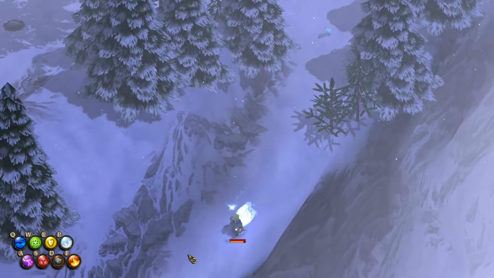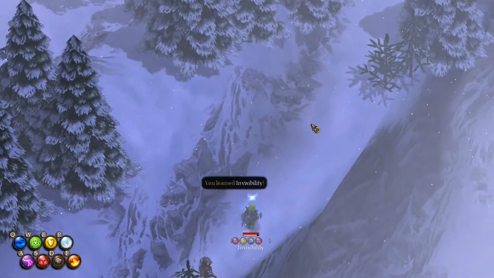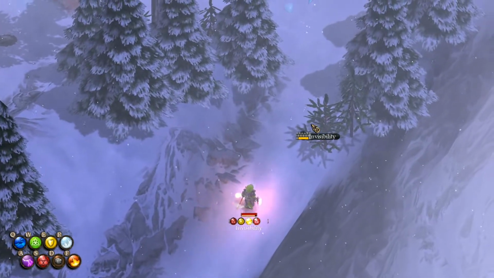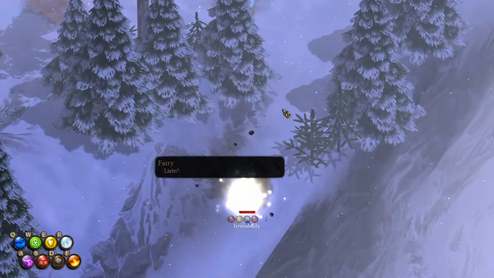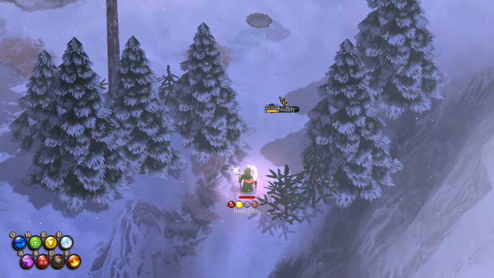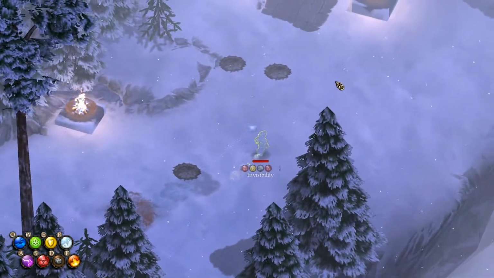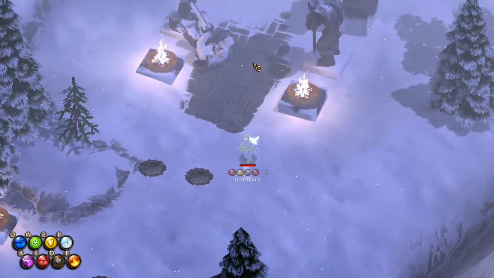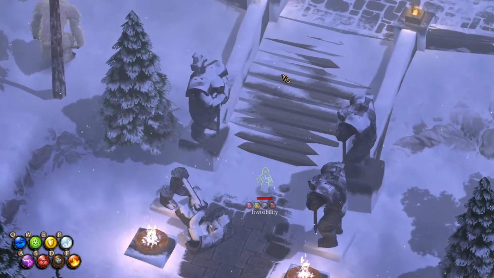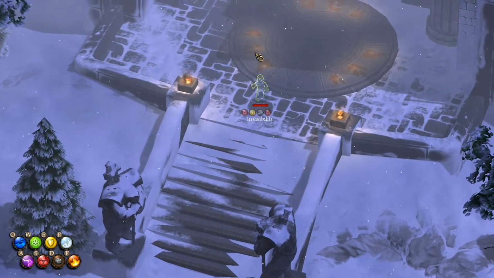Note that you actually want to come down here yourself. You learn invisibility. I'm going to let you guess what invisibility does. So yeah, we're just going to go invisible. Note that if you do any action, like cast a spell, you immediately become visible. But we'll go invisible here. And that will actually give us the benefit of being able to wander up here without the Sasquatches noticing us.